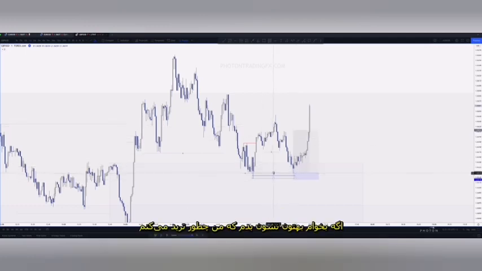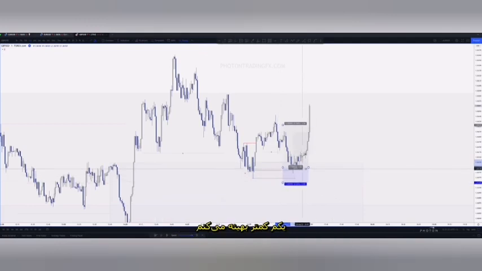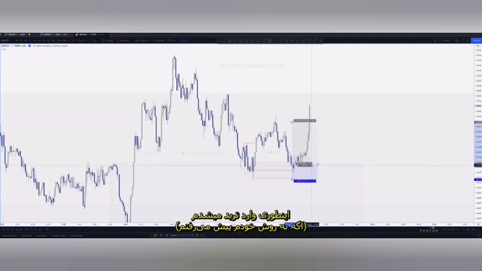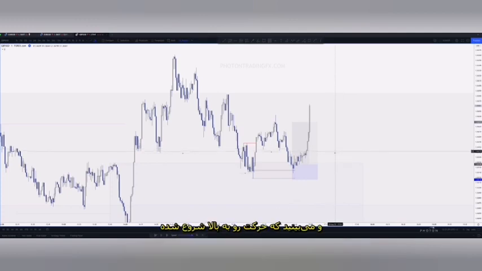So for the purposes of showing you more of how I would personally trade, a bit more unrefined, right? I would have been tagged in more like that, right? And then, yeah, we're off.